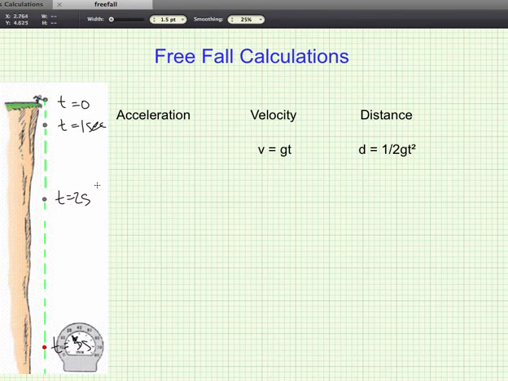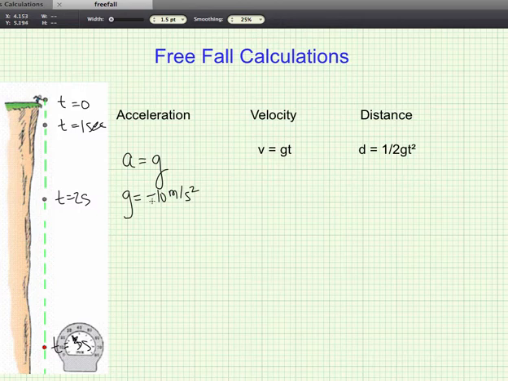What causes us to fall is gravity, our attraction to the earth. And the acceleration due to gravity is so important we give it its own letter, and that letter is g. G changes depending on where you are. The acceleration due to gravity on Earth is different than what it would be on the Moon or on Pluto or Saturn. On Earth, the acceleration due to gravity is negative 10 meters per second squared.